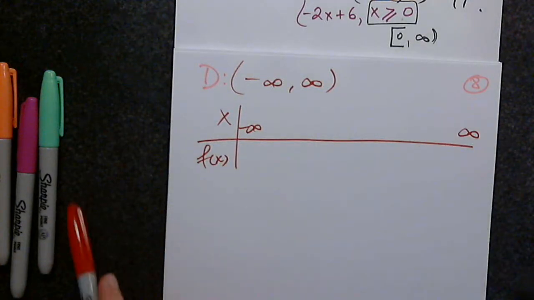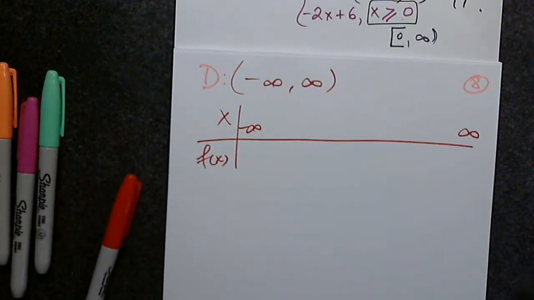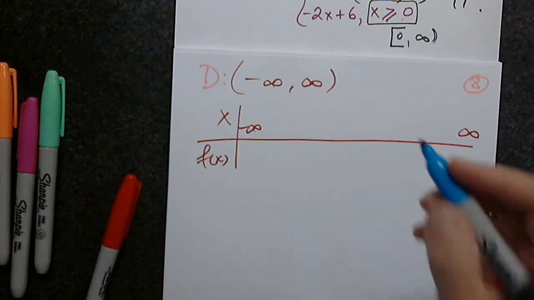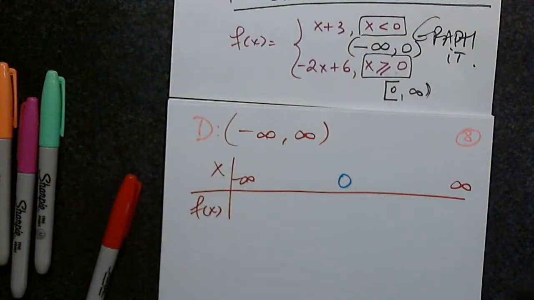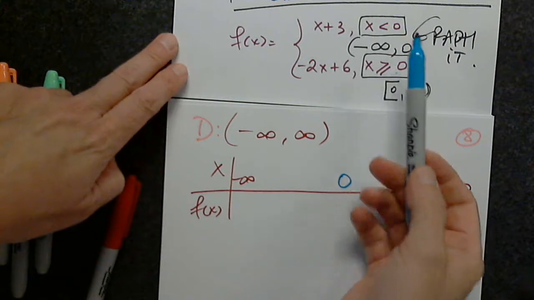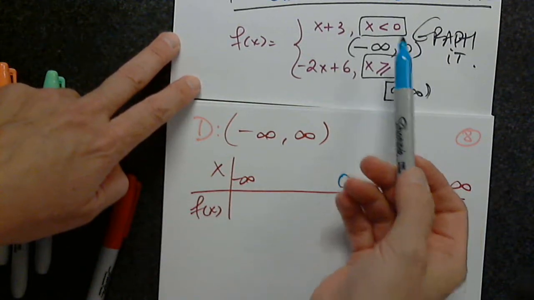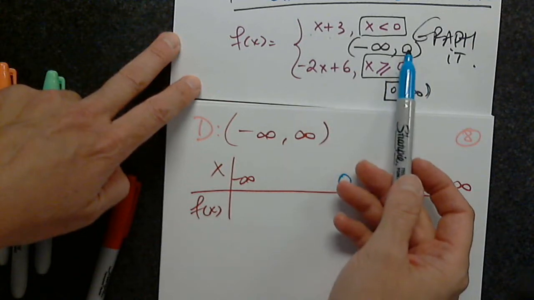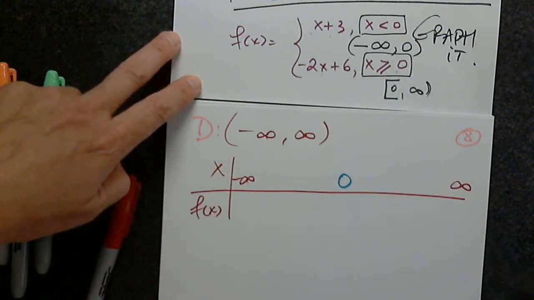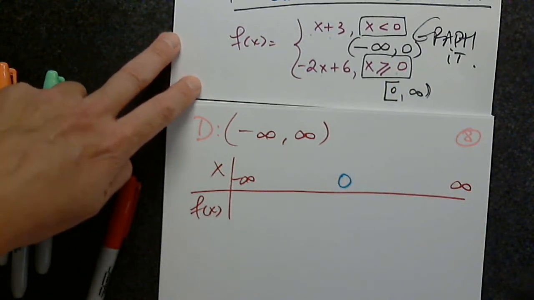What is the key x value that has to be in the table? For sure. 0. Yes. Can anyone tell us why? Why do I have to have 0 in there? Why can't I skip 0? We will never skip 0. But why can't I? Because something major happens at 0. The function changes from this to this at 0. So there must be something going on, right?